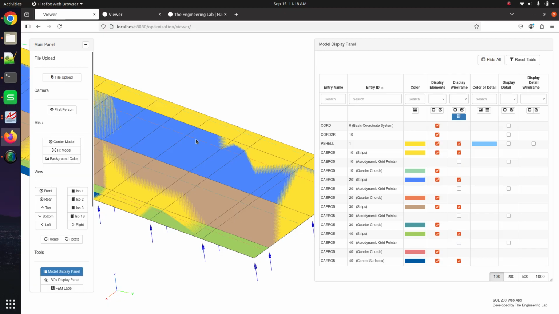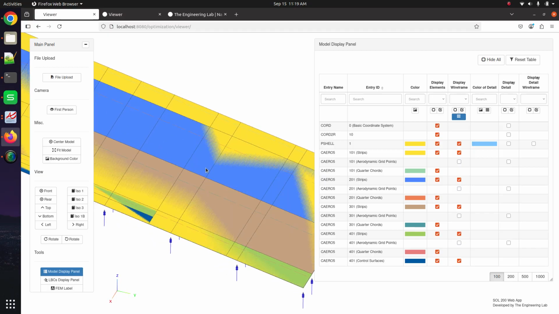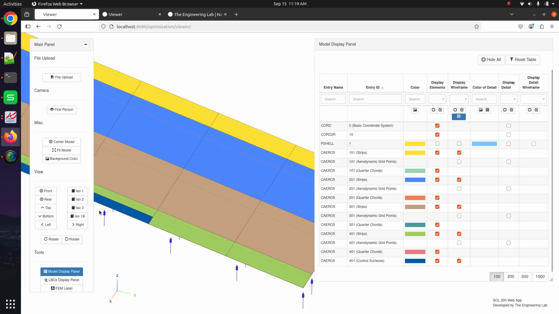Here, the graphics device is having to decide, okay, for these two objects occupying the same position, what color do I show you? Do I show you yellow? Do I show you blue or brown? So anytime you rotate the model, it's the GPU having to decide what color to show you. If you want to turn this off, on the right hand side, deselect the checkbox for PSHELL, and then the flickering goes away.